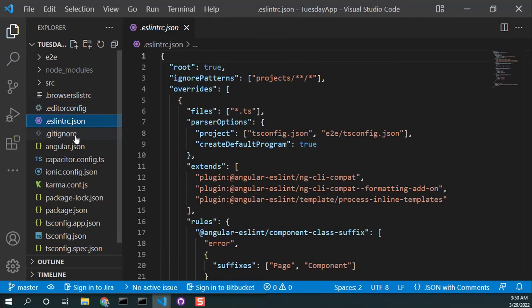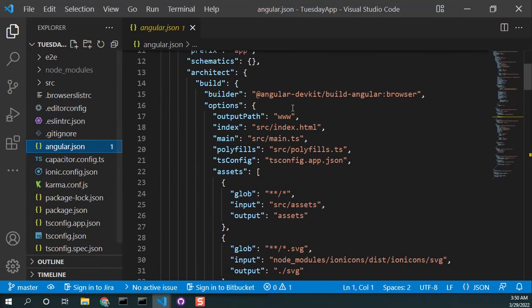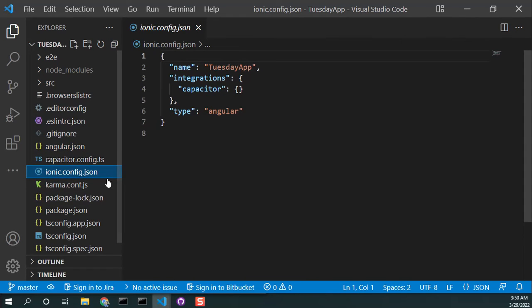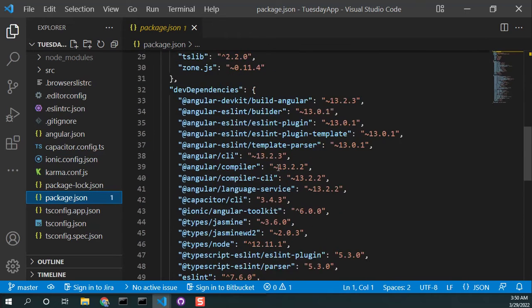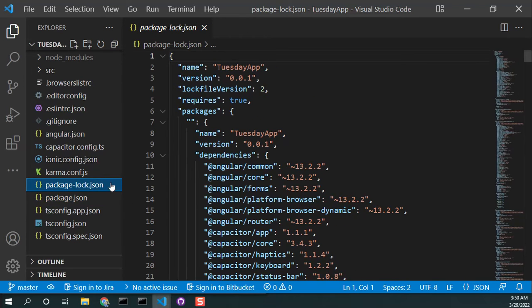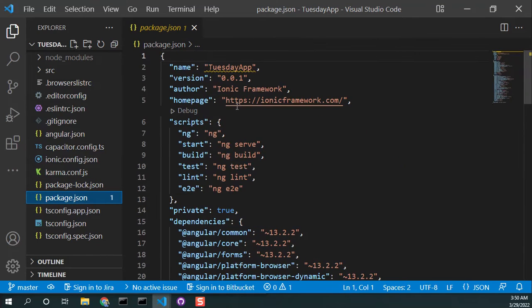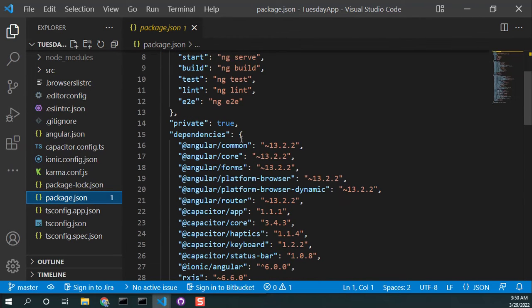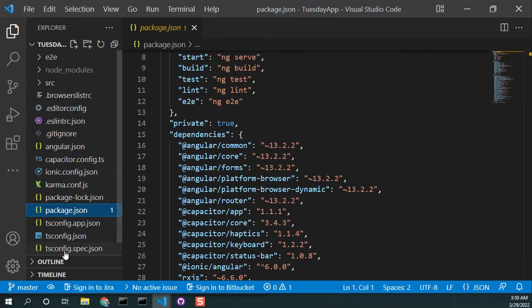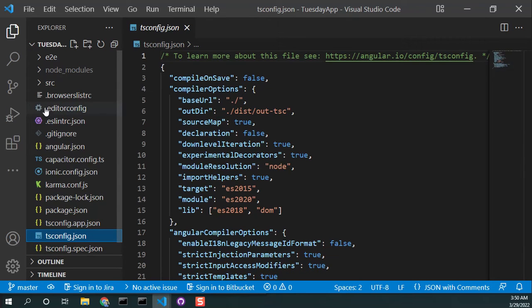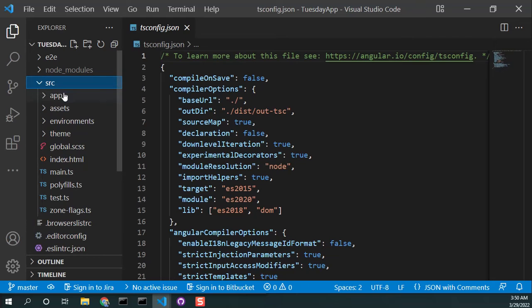The browser list, RC, editor config, all these, the Angular JSON, so these are just the dependencies we're going to have, the configuration we're going to have, the Ionic configuration we're going to have. The package lock are all the configuration files locked down to the last npm install, and the package JSON, again, all the things that we would not normally check into GitHub, but we could install once we got from GitHub. So this makes the code that we actually have to worry about, and then some TypeScript configuration stuff. None of that stuff's super important for the development. Everything important is inside of this folder right here.